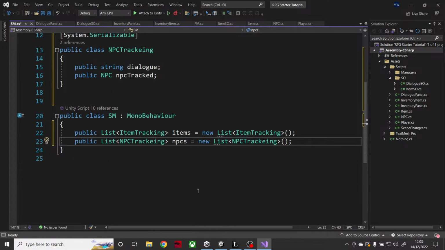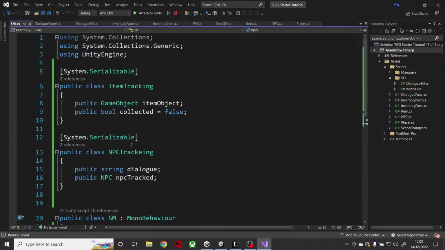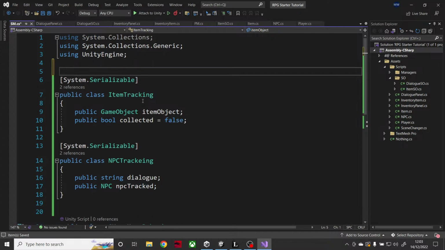All right, so this is going to help us with our tracking. And there's a couple other things I'm going to have to add to both the NPC and the item objects.